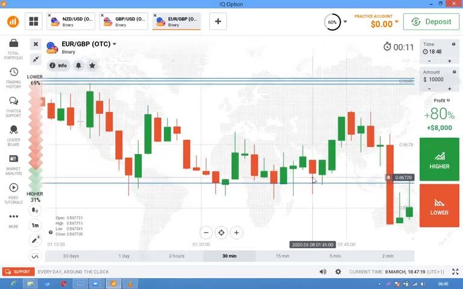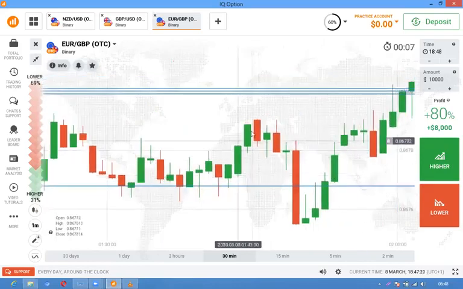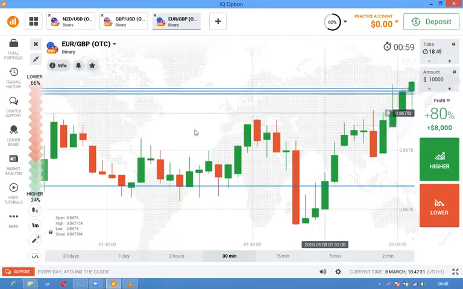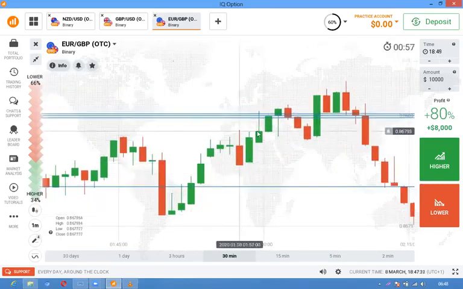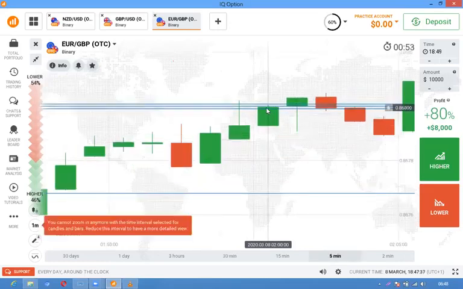Now, the buyers used that opportunity to gain more strength. That's why you've seen that after the sellers put the price lower to this point, the buyers gained more strength, that they will not respect this level. You can see the market went up again. You can see it closed exactly at that level with a rejection.